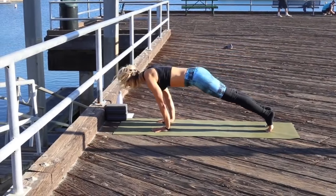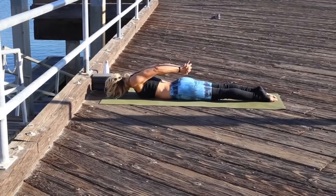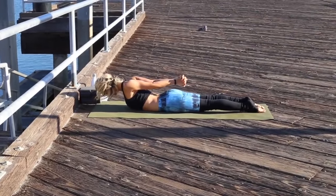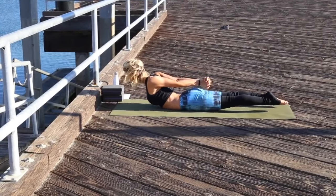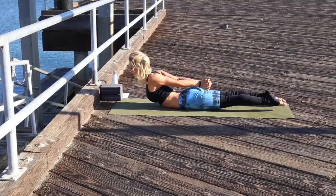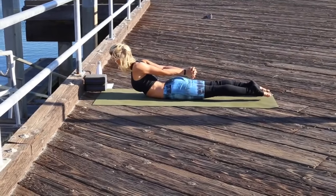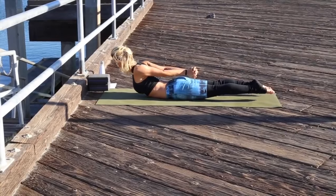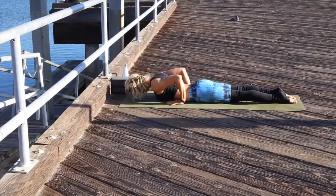Inhale, hinge forward, come into your high plank, lower down all the way to your belly this time. Interlace the ten fingers behind your back, press the tops of your feet into your mat, spin the inner thighs up towards the ceiling, lift the kneecaps, lift the tops of the feet away from the mat as you start to press the feet towards your fists, towards your feet, and lift the chest up. Kiss the shoulder blades together, keep the gaze down at the top of your mat.